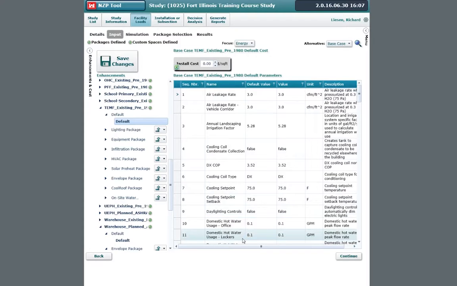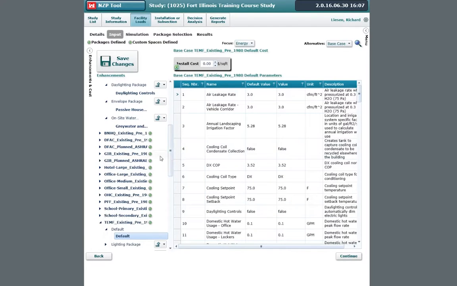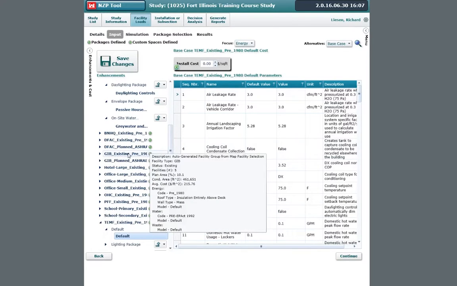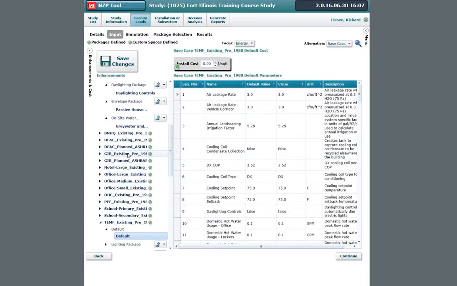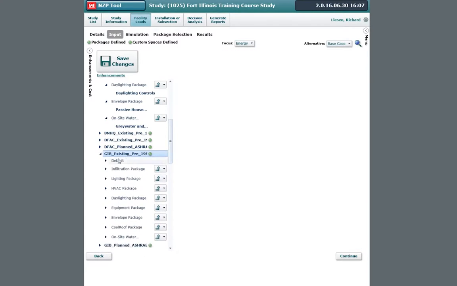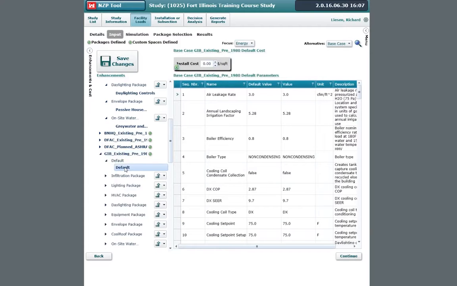An example of that would be, let's say this pre-1980 school building, general instruction building, didn't have air conditioning. So in the baseline, we had heating only, and that can be true on some older installations. The buildings may not be air conditioned, even the barracks.